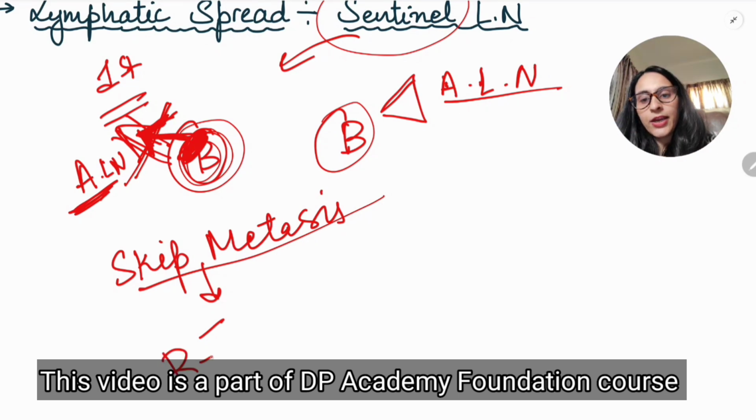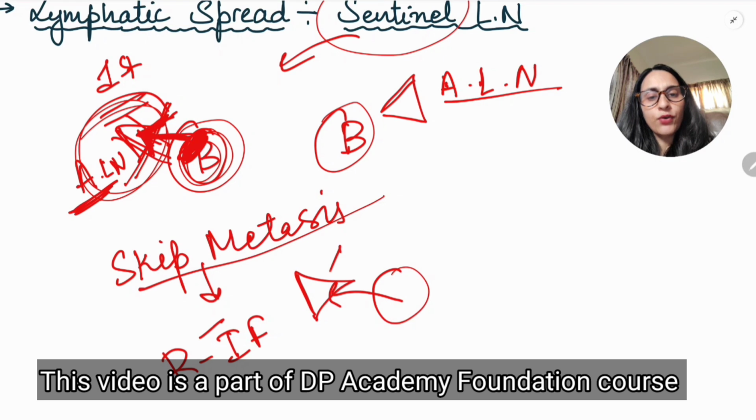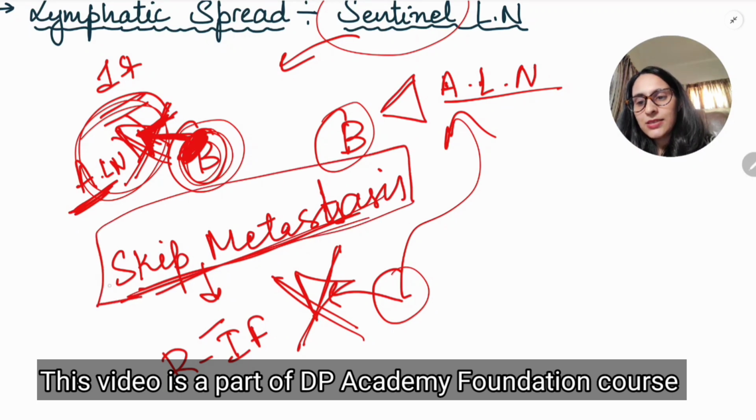In that case, there can be radiotherapy induced fibrosis in the axillary lymph node. In this case, the breast cancer will not metastasize to the axillary lymph node because there is fibrosis in it. In fact, instead of going into the axillary lymph node, it goes to some other lymph node. That means it is skipping the metastasis. Metastasis is skipped here, and that is known as skip metastasis. Here, the cancer reroutes to other lymph node.